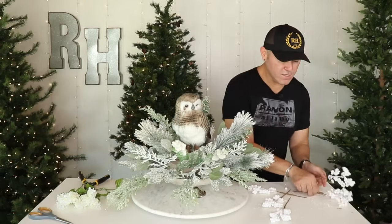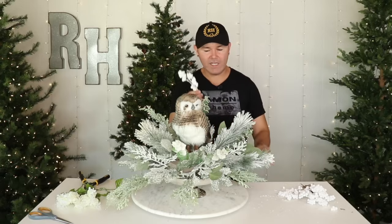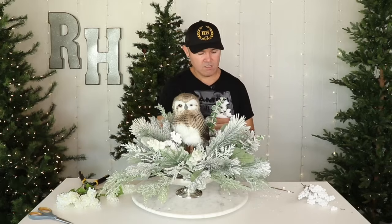And I have all of these really cute berries, and these berries I'm going to put really tight into the bird. That's what's going to start filling in the inside of my centerpiece.